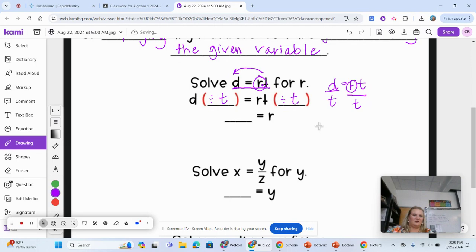Okay. The reason that we do this is because some of the problems that they give you tell you to solve for distance. Like if I wanted to figure out what the distance equals, then I would want d by itself. If I want to figure out what the rate equals, then I would have r by itself. If I wanted to find out the time, I would have t by itself. So this is all you're doing, because r is by itself now. So you're going to put in this little blank, d divided by t equals r.